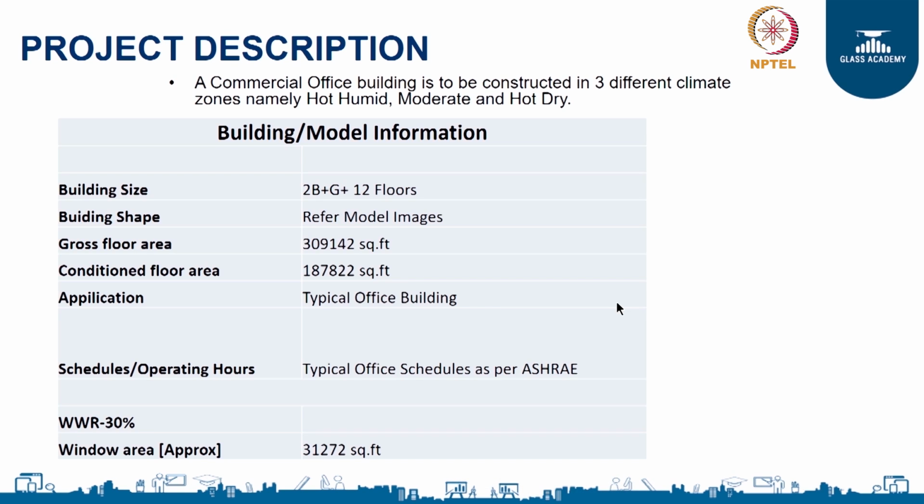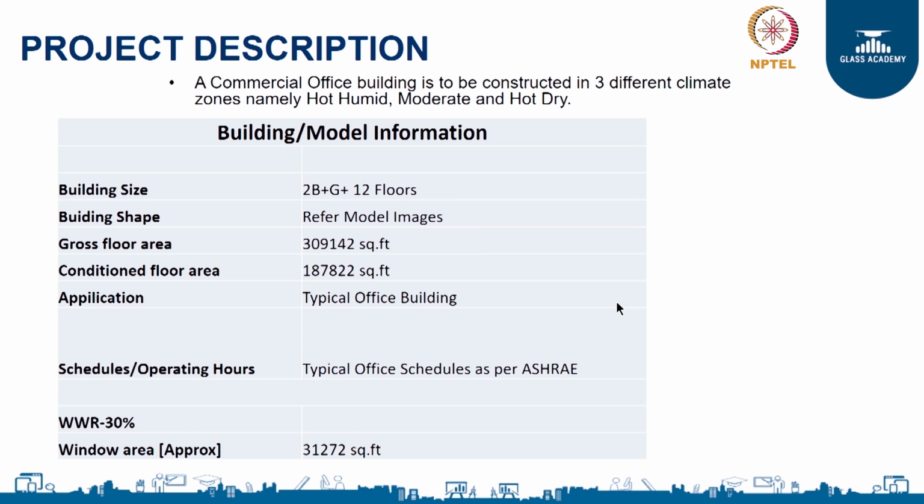They wanted to locate the building in 3 different climate zones and see how the performance of the building would be. They didn't want to change the design. So the design would be the same, but what would be the impact of locating the building in different locations? For example, in India, you have different climate zones. We'll tell you how this building, if you locate it in different locations with the same design, is going to perform. So that's something that you can look at and see where you want to locate the building, right?